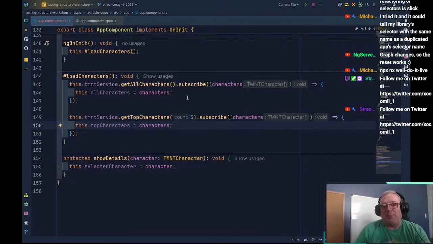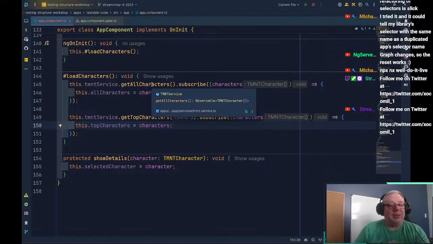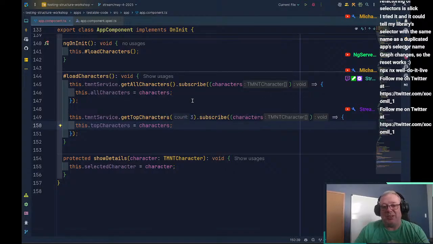This is bad for a whole bunch of RxJS reasons. We aren't handling early cancellations, we're just subscribing, and that subscription is going to stick around for as long as that is there, and it's not good.